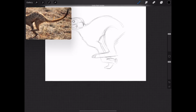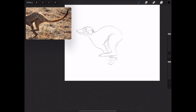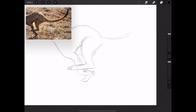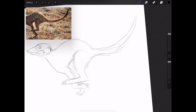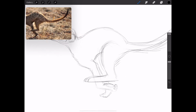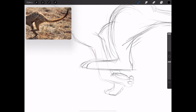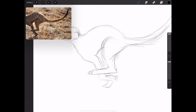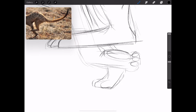Because I would get the bug for drawing again, and I'd draw for a couple of weeks, maybe a month if I was lucky. I'd just draw sporadically, with scraps of paper around the house, and I'd occasionally pick up a pencil and draw while the TV was on, not really focused on it, and my drawings looked rubbish, so I'd get disheartened, put down the pencil, put down the paper, and wouldn't pick them up again for months, and obviously I hadn't got any better. I was still in the same place I was.